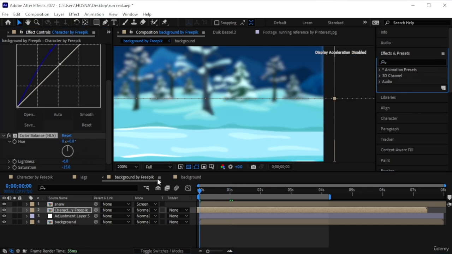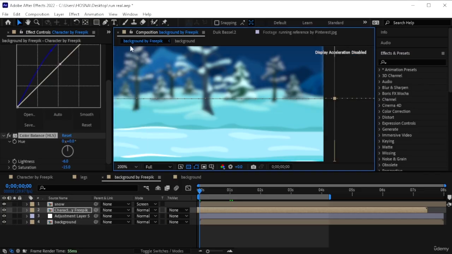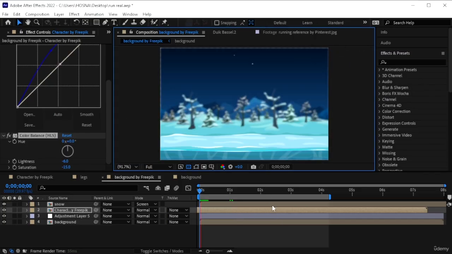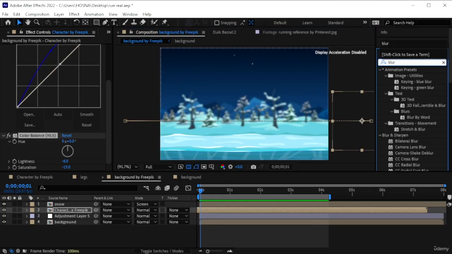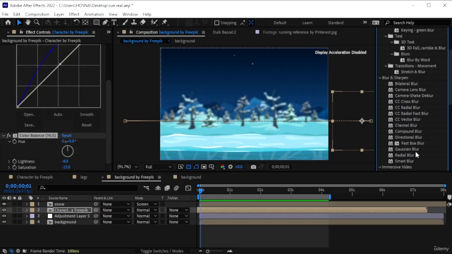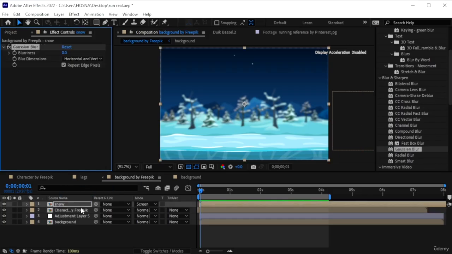So now we have our character running in the cold with the snow falling, and we just have a dramatic scene of this character running and then slowing down. Let's also blur out the snow. For Gaussian blur, add that on top of the snow composition. Add a slight amount.